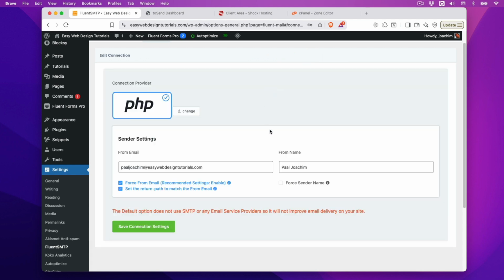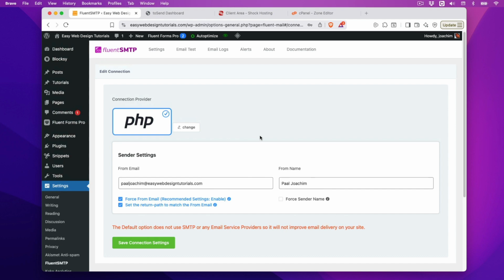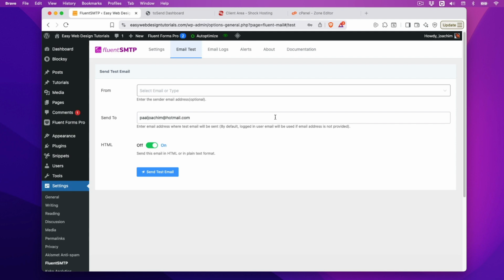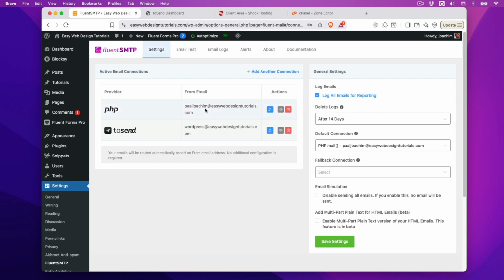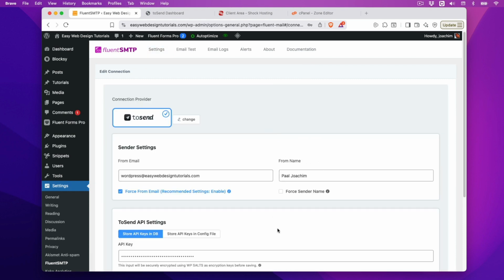And let's see. Basically I want to test out the connection email test. So I don't want to delete this. I want to actually prioritize ToSend first. And I don't know how to do that.